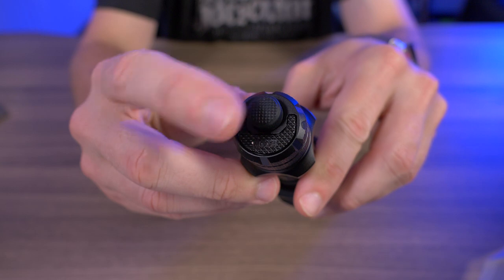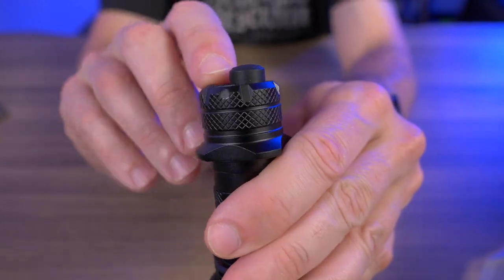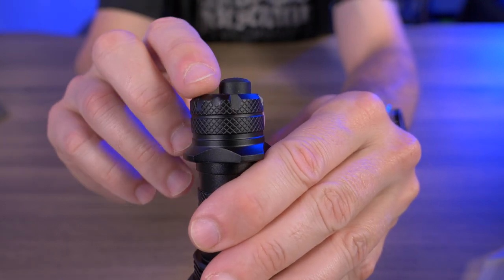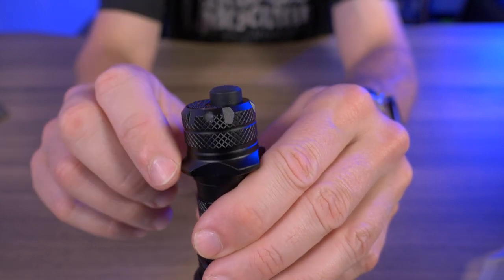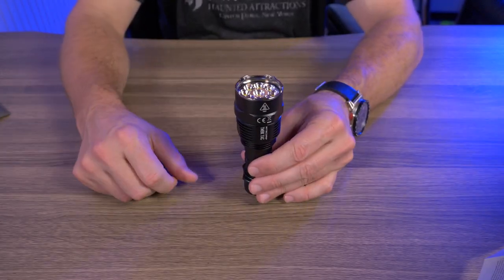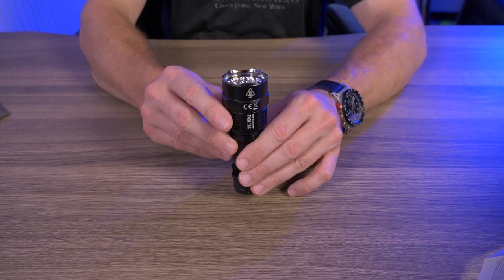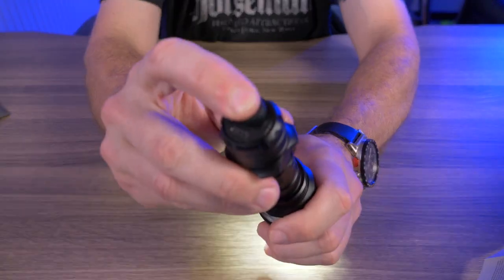So I am a fan of Nitecore's dual tail switch design. This pedal switch right here that switches the modes is flush with the tail cap right here. So looking at it like this, you couldn't even tell that it's dual tail switches, but this on off switch right here sticks out pretty darn far. And yes, because of this design, you cannot tail stand this, and that is another one of my negatives here. I'm a big fan of tail standing lights, whether they're tactical or EDC flashlights, and you just can't do that with this flashlight. So let's talk about the modes here.